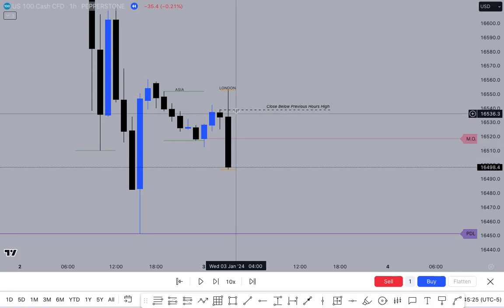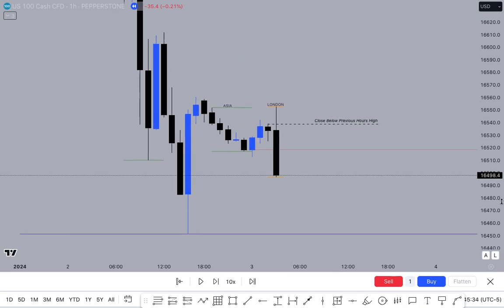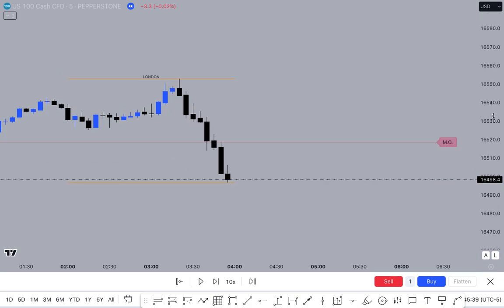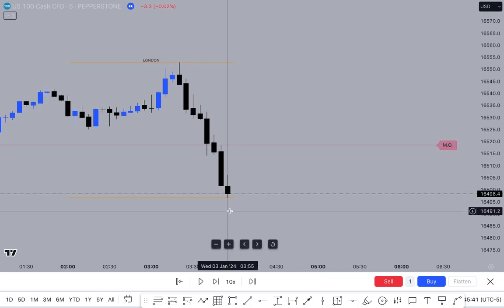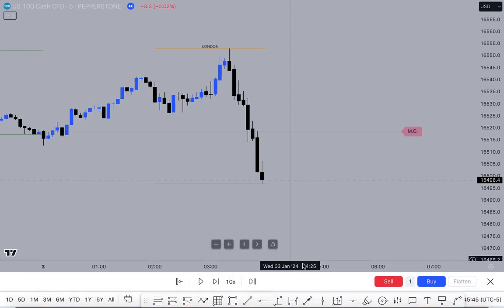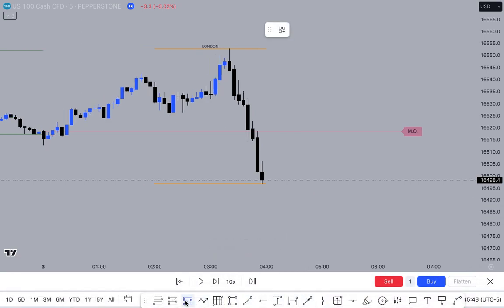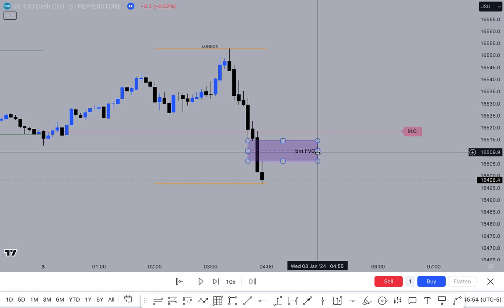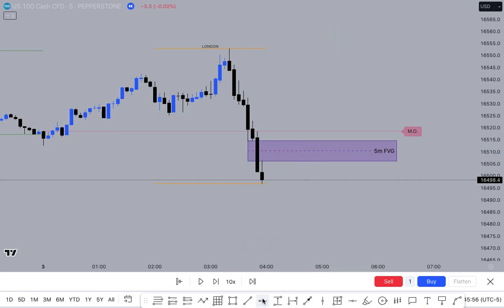Okay, so looking at this, we've pushed. You can see price has closed below this level. So now that we've done that, we are going to be looking for an entry. So dropping down to the 5 minute, you can see, okay, 3:55 going in, so we've closed below. We're now looking for a sell. So what can we see? Well, we can see we've got this lovely FVG here, 5-minute fair value gap. You can see we've got a fair value gap just up here as well.